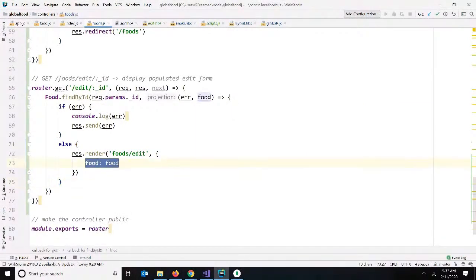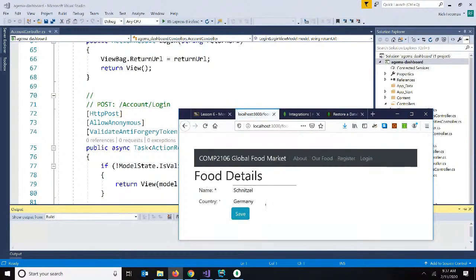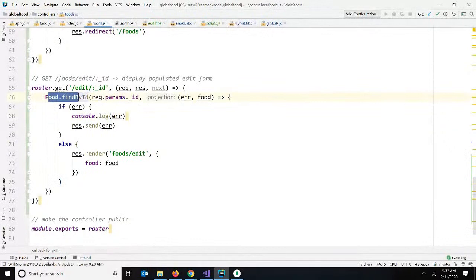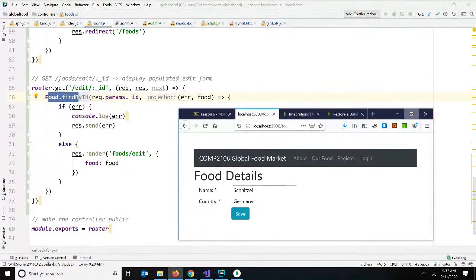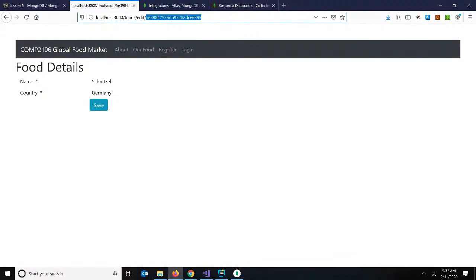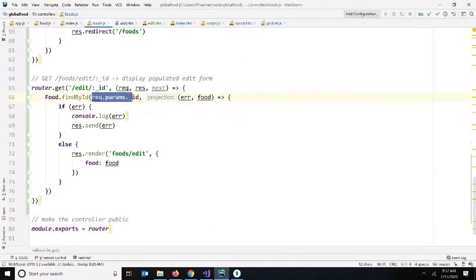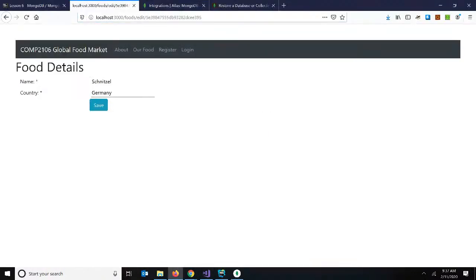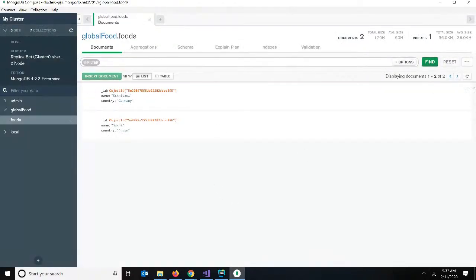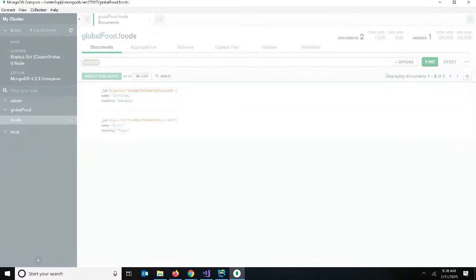Okay, so we want to do two things. Once we run our query, we want to load the page, but we also need to pass it the values that are going to appear in the form. So we're writing a query here, right? We're taking the ID that comes from the URL. We're using that ID, and this food find by ID where we pass it in, says to MongoDB, hey, here's the ID number, this one that ends in 395. So use this ID and retrieve this document.